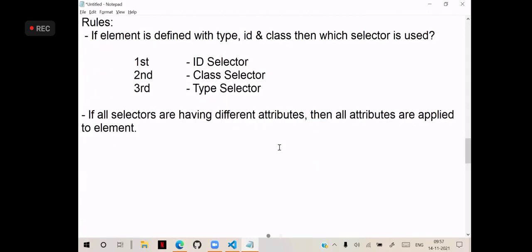Another point is you can group the combinations also. That means we can write hash some name, we can define hash some name, or you can put dot and some class name. Like this you can write. Means ID and classes also can be grouped, just like type selector. For both ID and class, same effect you can write. That means if he is using class or ID, it will work with the same style. So such type of combinations also possible. We will see in future while writing, we will have to use those combinations. Initially, these are the basic rules.